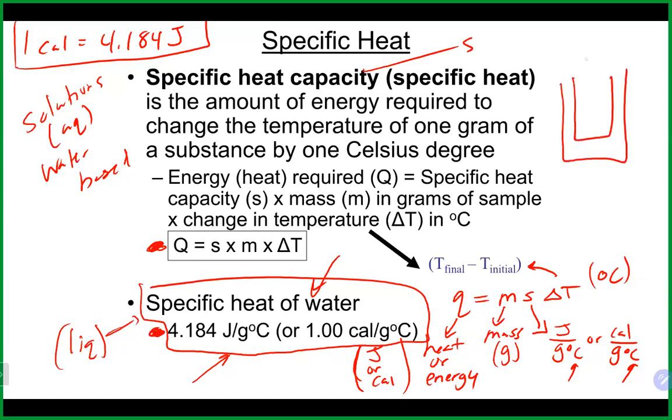And you could do this in a very simple apparatus like you will use today, which is some nice styrofoam coffee cups with a lid. Styrofoam coffee cups work really well. Have a hole in the lid where you can put the thermometer through it, and that's because it's very well insulated, which means it's not going to lose any heat to the surroundings. So everything that you're measuring in terms of the change in temperature is going to be a result of what's happening inside the coffee cups, because it's not going to be affected by any temperature difference from the outside of the coffee cup.